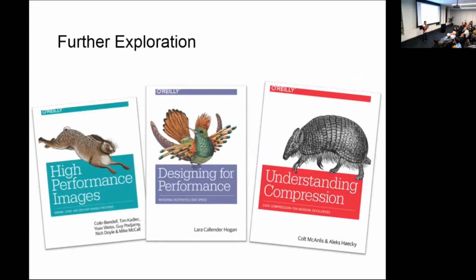For more resources, I highly recommend reading these 3 books: High Performance Images from Akamai and Fox, Designing for Performance from Lara Hogan. Understanding Compression is one of the best books about compression if you're afraid of math, or you don't want to know the details about certain scary things about compression. I highly recommend reading the book from Colt and Alex.